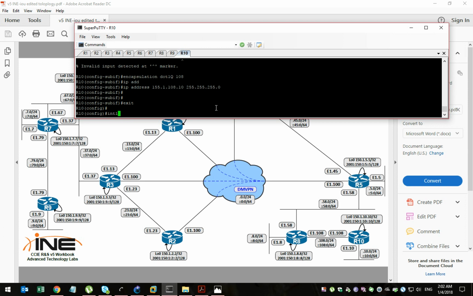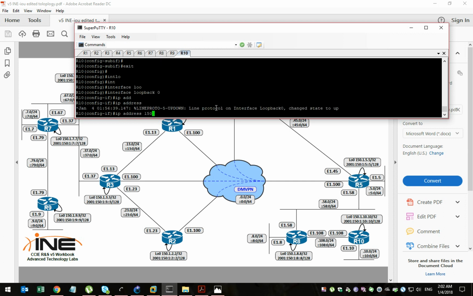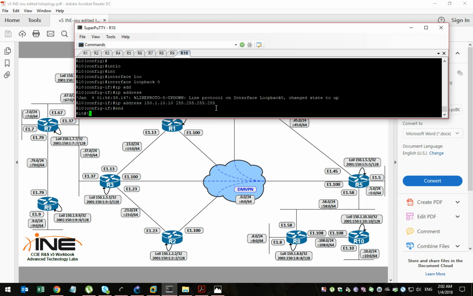And last thing, we have the loopback IP address 150.1.10.10 with default subnet mask.